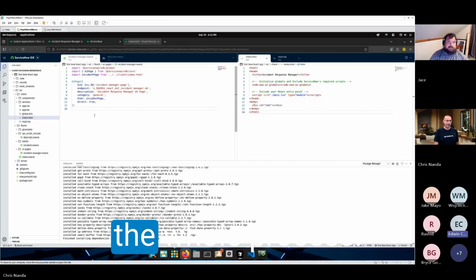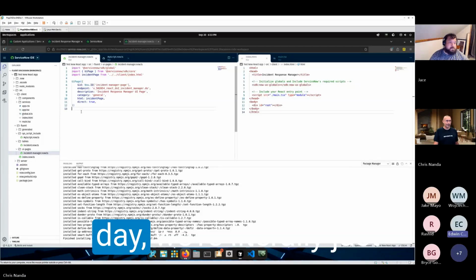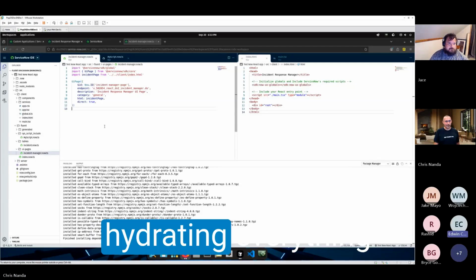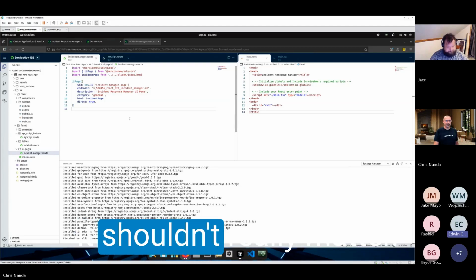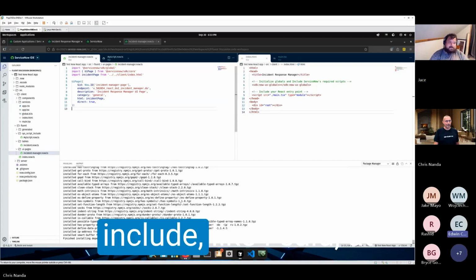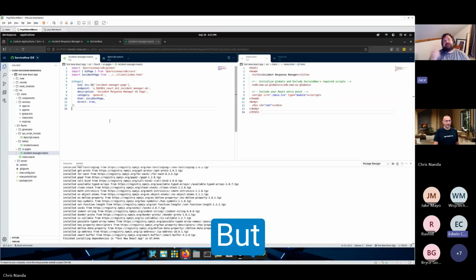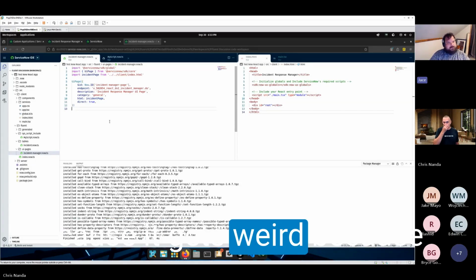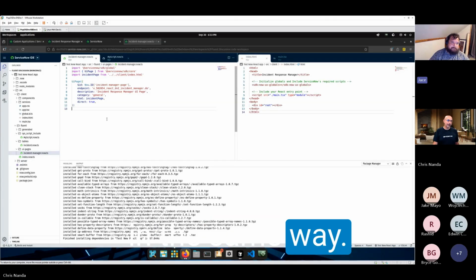It's still going to go through the whole process. I want to say yes, it'll work, because at the end of the day, we're literally just hydrating everything to the rollup plugin. If you don't have the entry points for other things, it shouldn't really matter. But I'd have to confirm that. But you could do now include, like I said, at that point, if it's really just an HTML page. Right, but now include gets weird, because you can't do the imports, or at least I found you couldn't do the imports in the same way.